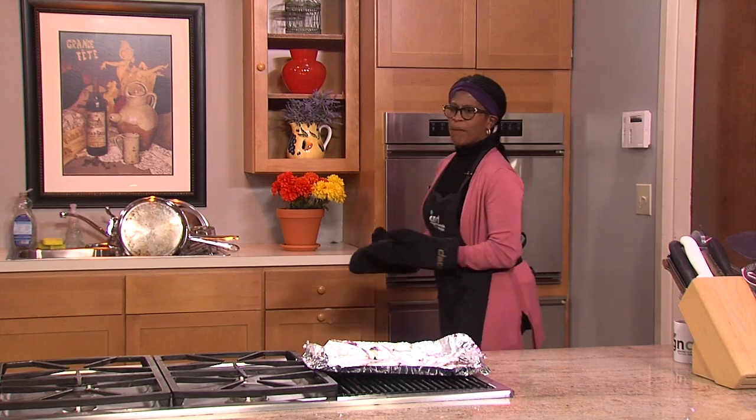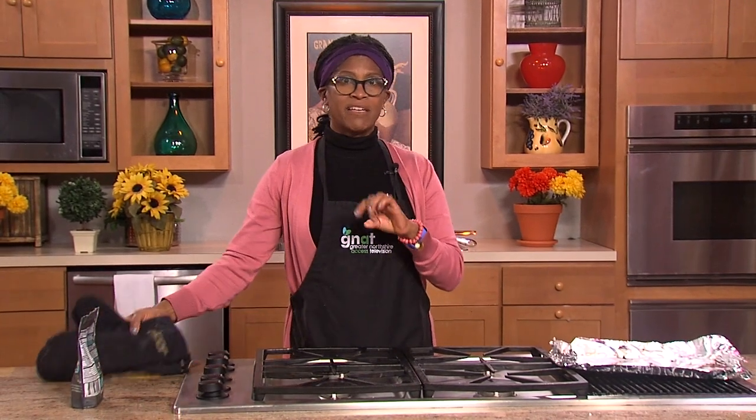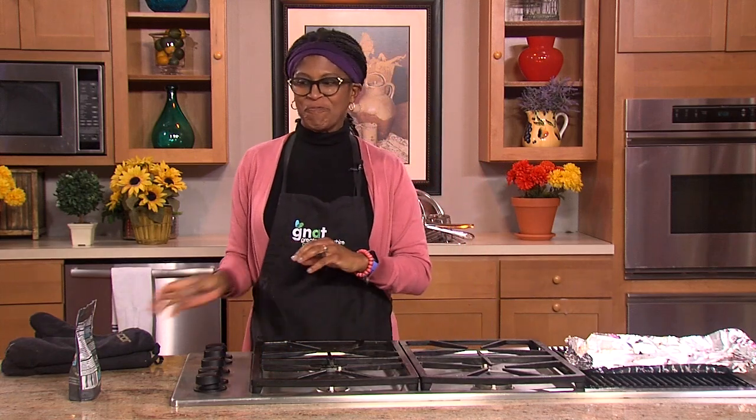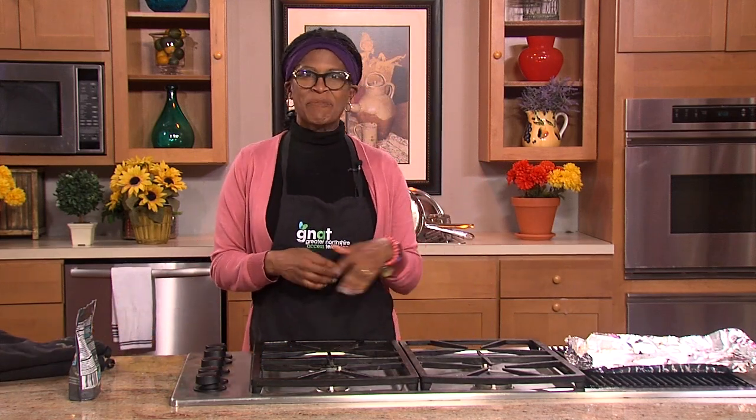And it just needs to cook with the top off now, and we'll just watch. I'll keep checking to make sure that the cheese melts. It should get a little bit of a melt, which is kind of neat, even though it is plant-based. So we'll come back when it's completely done.